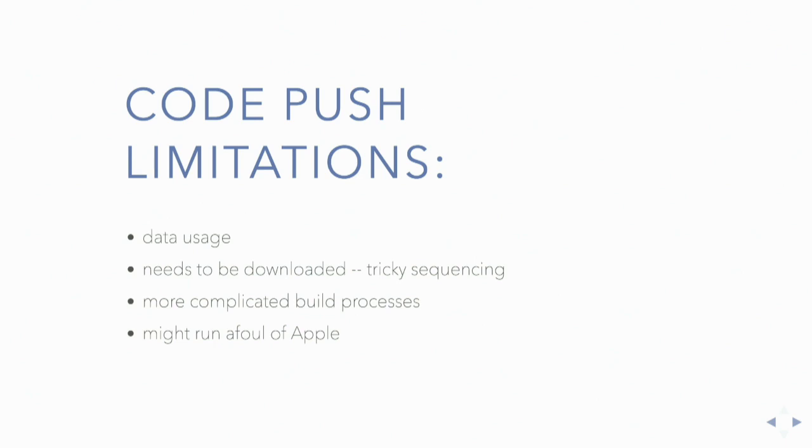Some of the downsides of code push are that it does use data. You are downloading code onto someone's phone. If you do not do this in a kind way, you're going to really upset some users, especially in the US, where data is both limited and expensive. I've heard that's not the case everywhere. Very jealous, but in the US it is.